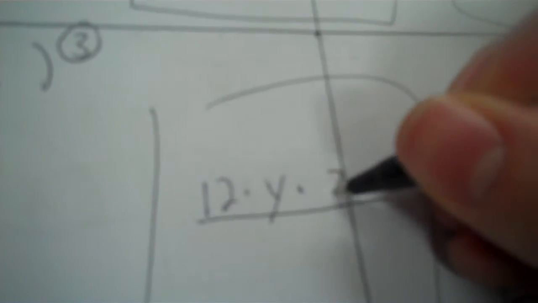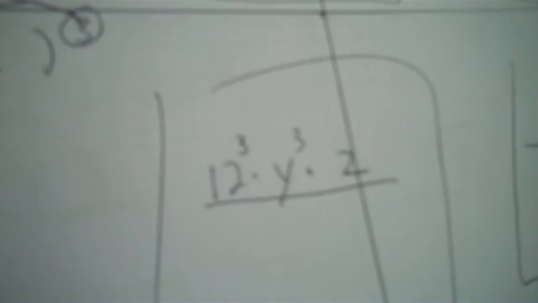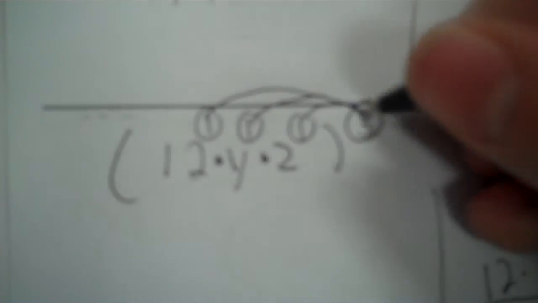Okay, next one, put in your operators, 12 times y times z. So those are your bases. And only one of each, so no plussing. So 12 to the 1 in parentheses, so I take 1 times 3. That's 3. Y, I put a 1, but that's in parentheses, so 1 times 3 is 3. Z, I put a 1. 1 times 3 is 3. Now, out of these three things, the only one I can simplify is that one. So 12, 12, 12, and I multiply.